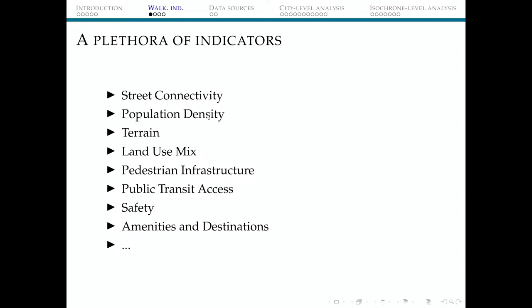Also, population density is very important because highly populated areas are more likely to have more amenities.